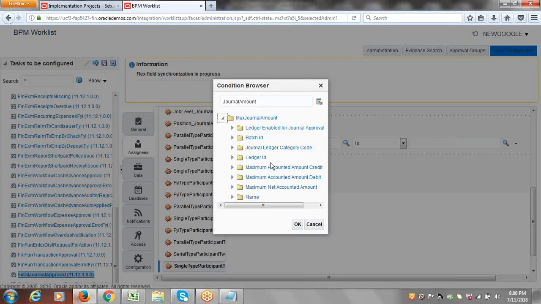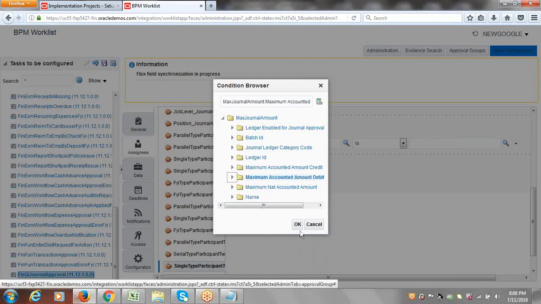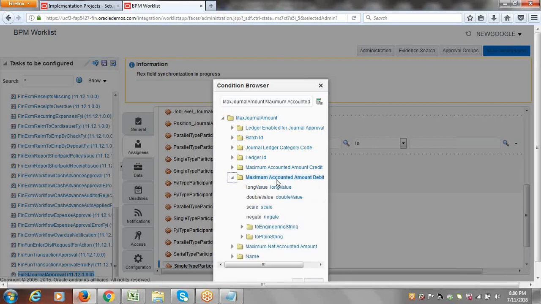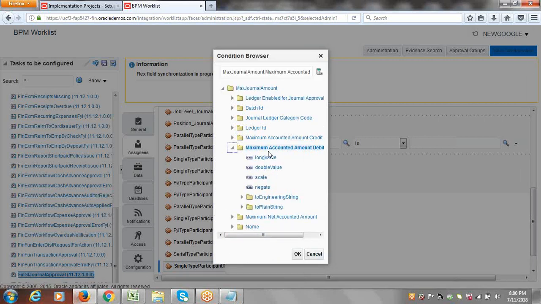The max accounted amount, credited or debited. Any one you can select, or else you can expand this. Directly you can select, or else normally the recommendation is you can go with a long value selection. Say okay.